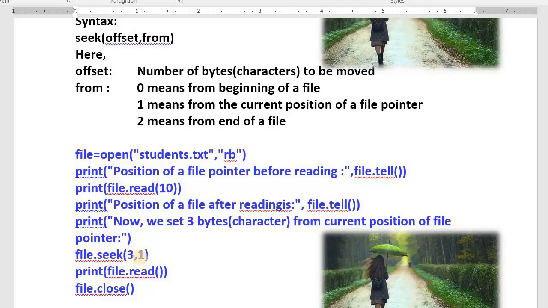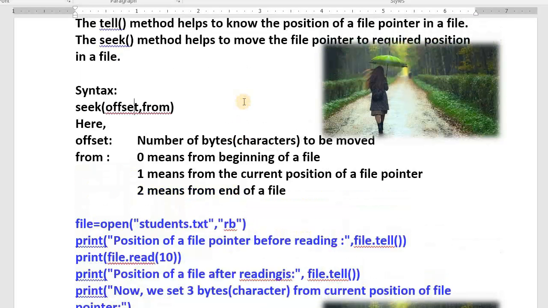Here you can see seek(3, 1). That means the cursor will be moved by 3 characters. Then what is from? From means you want to move the file pointer from the beginning, from the end, or from the current position of the file pointer. That from might be 0, 1 or 2. If you give the from value as 0, the file pointer movement starts from the beginning. If you give 2, the file pointer starts moving from the end in the backward direction, so we give -2, -3, -4 like that. 1 means from the current position of the file pointer.